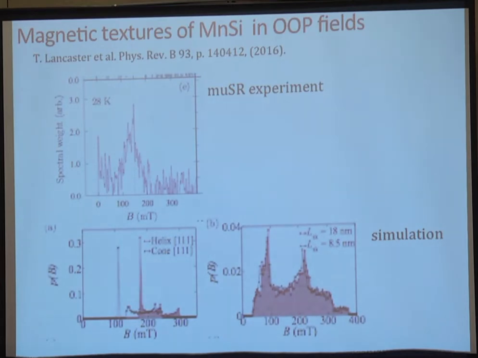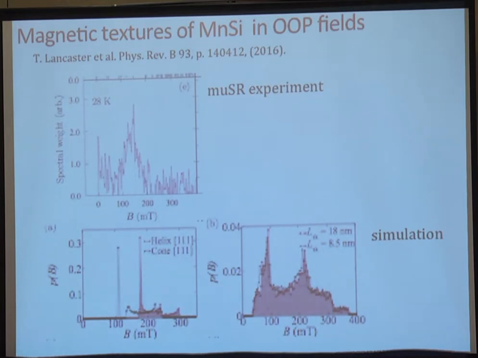So they argue that there must be something more complex than just a simple cone. Here's the simulation for skyrmions, and this looks quite different from skyrmions. They haven't ruled out the possibility of skyrmions, but it's a little bit unclear exactly what the source of that broadening is. I argue that perhaps this broadening might be coming from the grain boundaries, the magnetic frustration that exists between the polycrystalline grain boundaries, leading to a broader distribution of magnetic fields inside the sample.